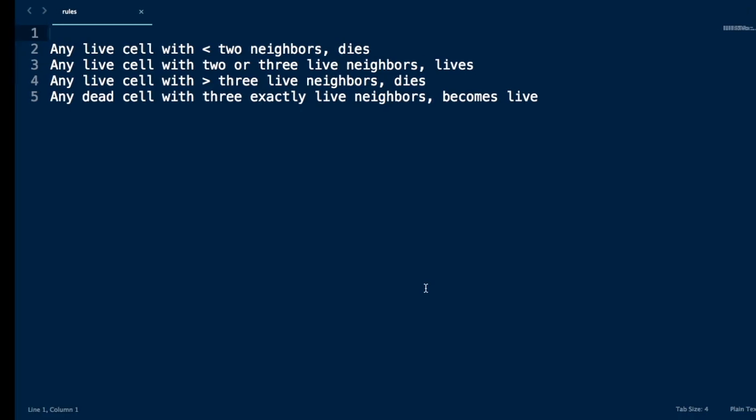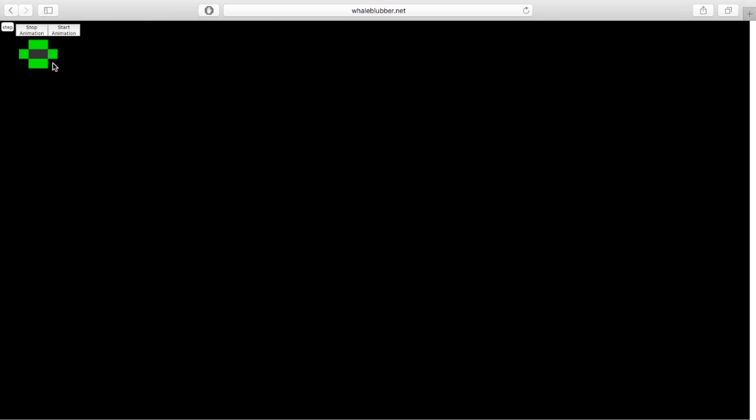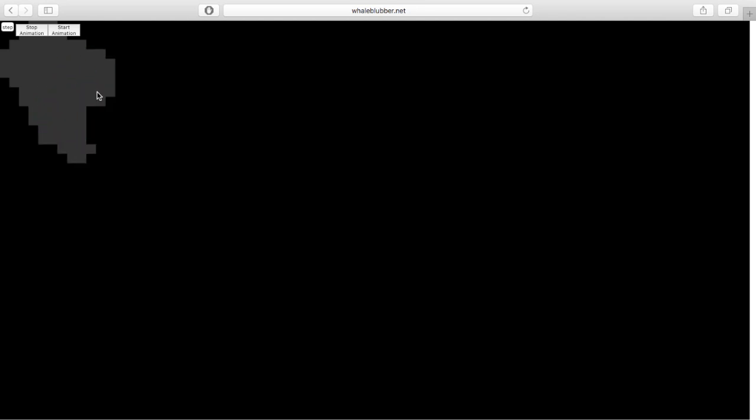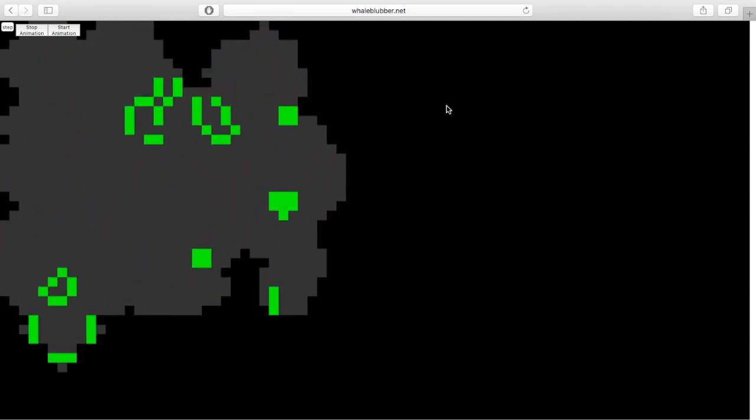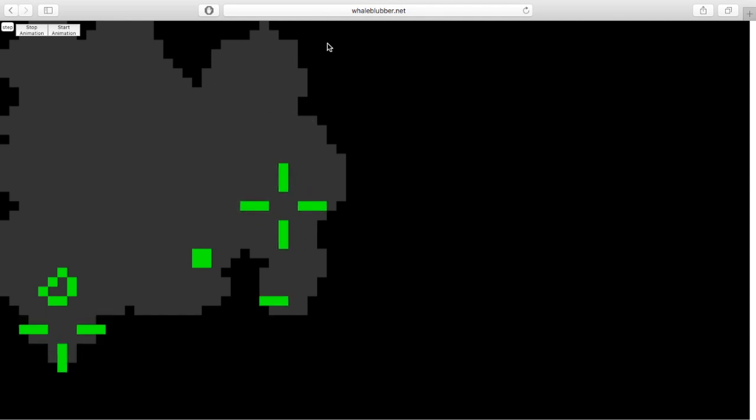So we can run our simulation really quick. Now we're going to take a deeper dive into our program, but just to give you an idea what it looks like, we're going to go ahead and step through our program. So we'll go ahead and click. And you can see that's the first iteration. Go ahead and click again. And you can see that the model completed. We can run it one more time to show different variations of it. And you can see this one extends a little further. So that's basically the program that we've created.